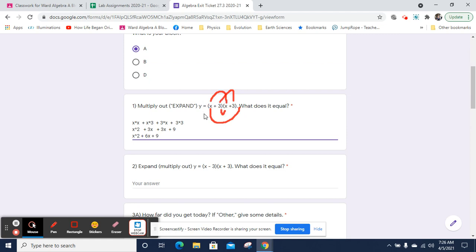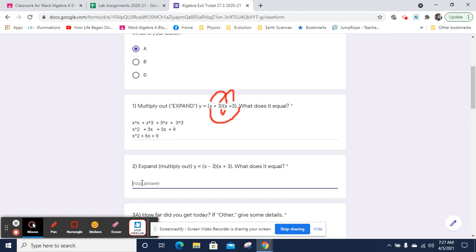When I have a linear expression squared, what I'm going to end up with is the square of the first term, the x, that'll get me the x squared. I'll also square the last term, which is the 9. And then I'm going to be doing 3 times x twice. So I'll do 3 times x and x times 3, which is the same thing. So I may as well just say 2 times 3 times x, which is that 6x. So when I'm just squaring a linear expression, I can square the first term, square the last term, and then multiply the first and second terms, the x and the 3 in this case, and then double that because I'll be doing it twice anyway.